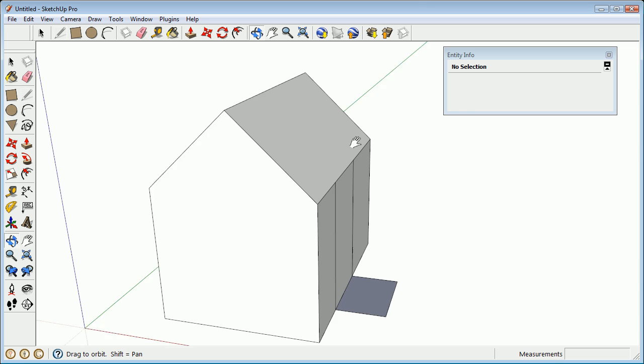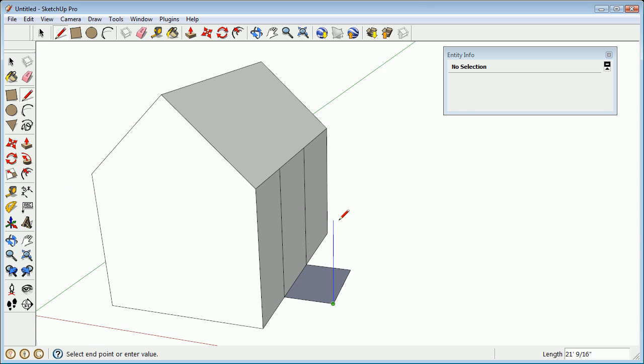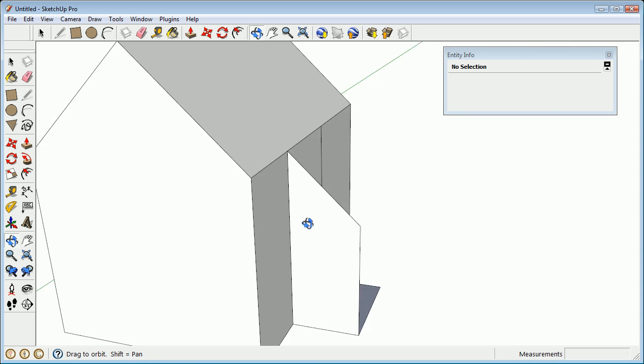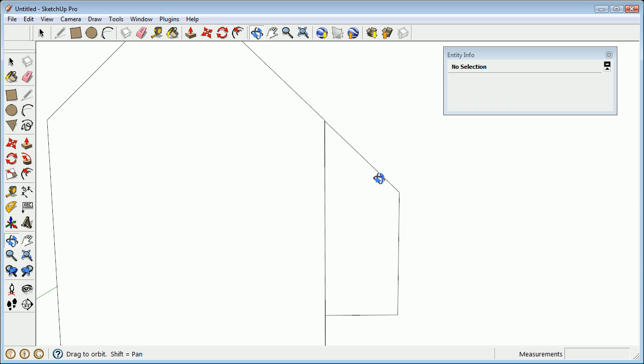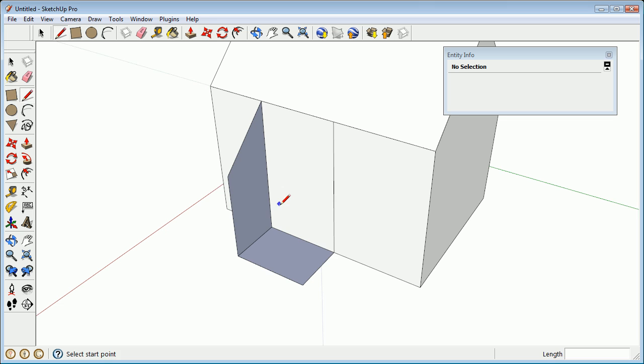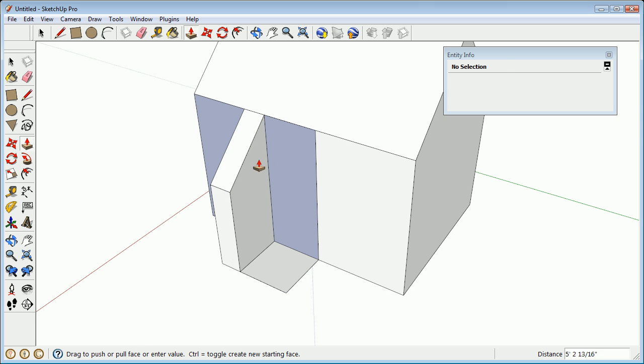Now, if I'm making the outside of the shed and I want the slope of the shed to be the same with the roof, I can actually reference the roof, the slope of it. So if I have this line go up in the blue axis and hold shift to lock it in the blue axis, no matter where I put my cursor, the line will stay going in that direction. And I can actually hover over this surface here to have the same slope as this roof. So I can click here and then click on this endpoint to close that surface. And you'll see here that this line we just created is the same slope as the roof. So we can grab the push-pull tool and pull that across.